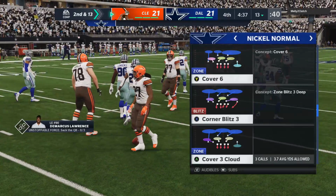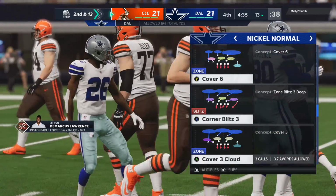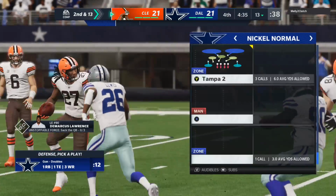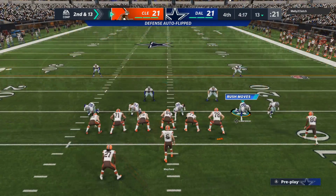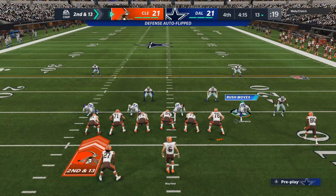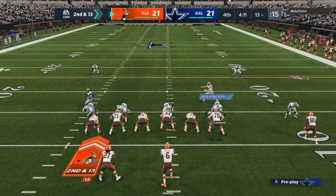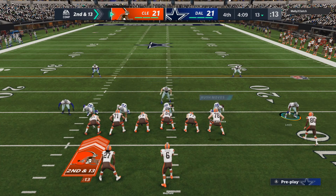The Browns drive about to get started. Well, they just gave up the score to tie it. That's the bad news. The good news, plenty of time in this 4th quarter to try to grab that lead back. Now a run on first down is not going to get off the ground as they will get him behind the line of scrimmage for a loss of three.